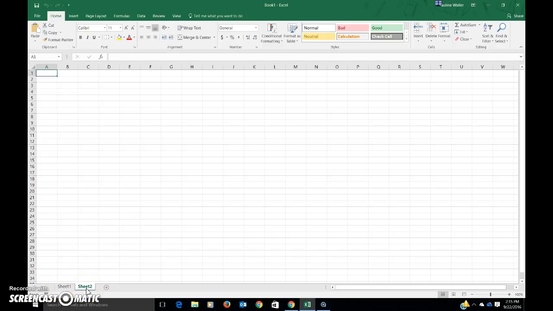You can add additional sheets by clicking on the plus sign. You can move the sheets to different locations. You can change where they're located. These are the view buttons and the zoom slider.